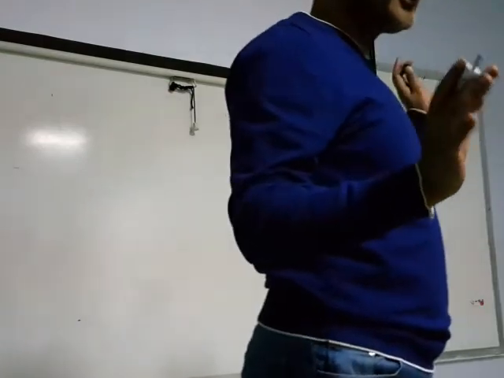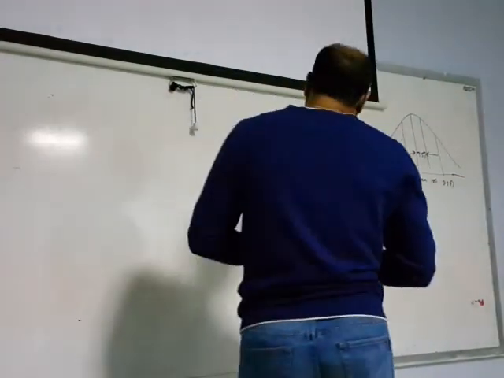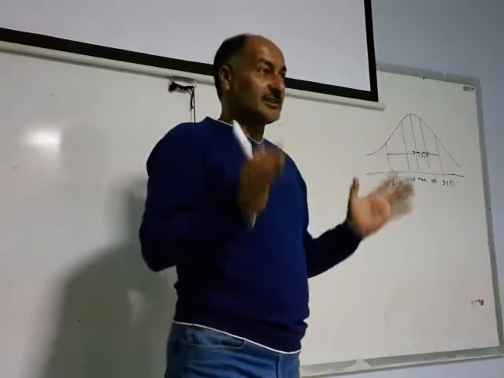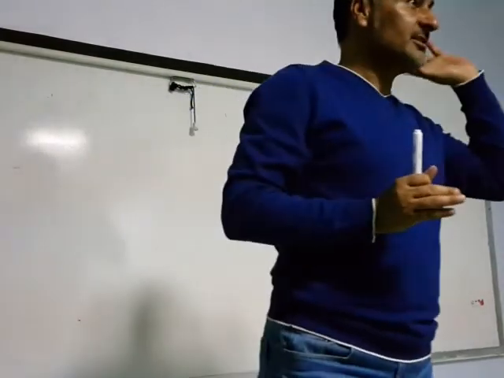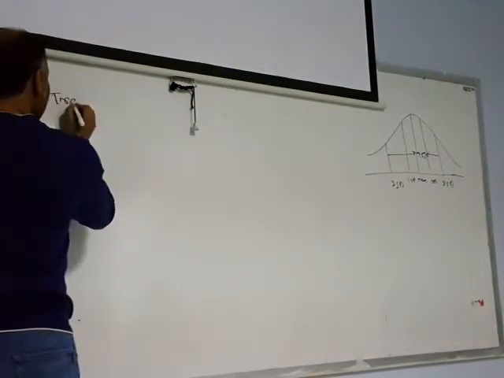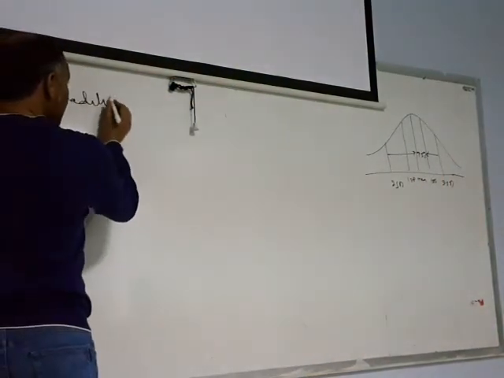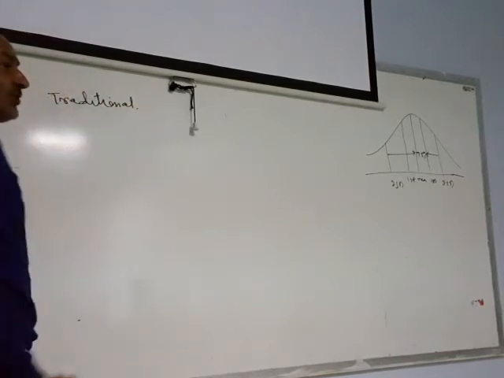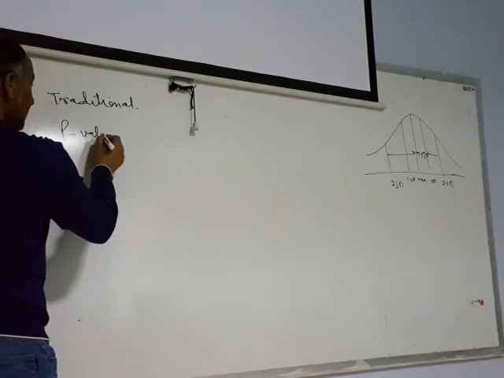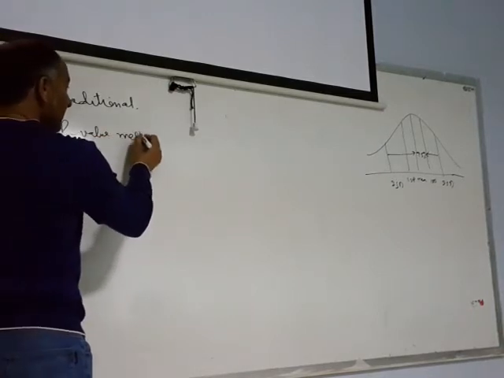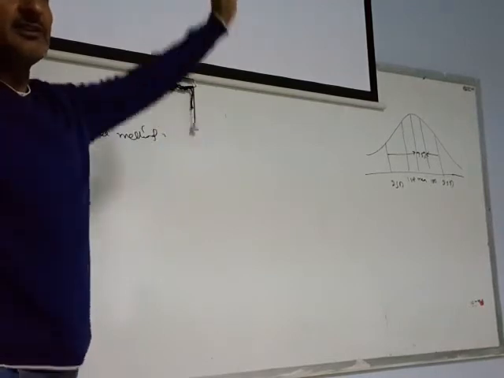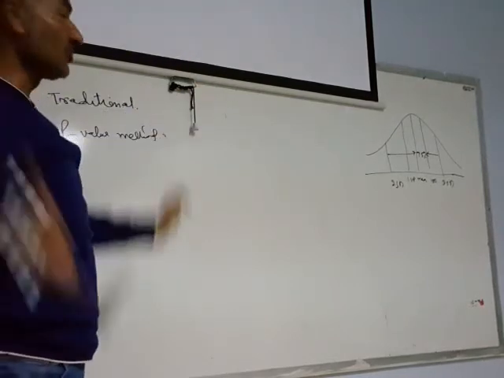We told it, no? Now, once I am working with hypothesis testing, there are 2 ways to test it. One way is called the traditional method. I will tell you how we do it, but you should first know the methods. Another is called the p-value method. So the methods are the traditional method and the p-value method. Is that clear?